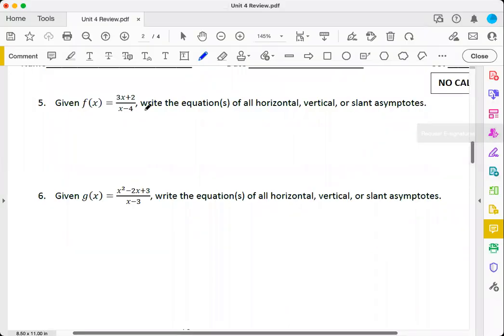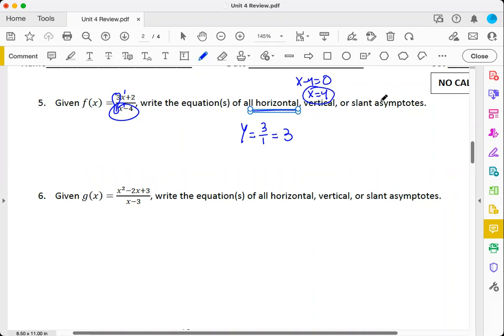Well, every equation we can write for these asymptotes, at a glance, the horizontal asymptote's pretty simple because we see the top degree equals the bottom. And so that means that our leading coefficients are going to be that horizontal asymptote. So this is going to occur at 3 over 1, which is just y equals 3. The vertical asymptote's going to occur based on the denominator. So set that equal to 0, solve it. You're then going to say x is 4.